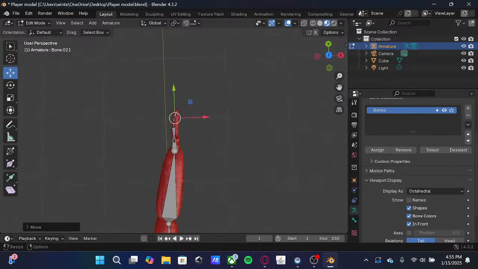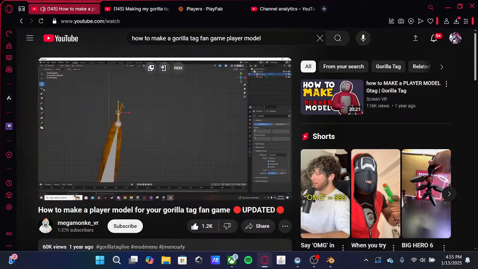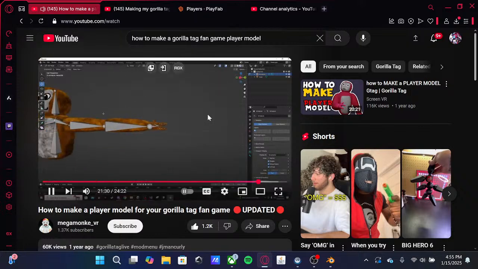Select your hand, go to your top view and then just rotate it because it's gonna stick out. And you don't need to do anything else after this with your hand. Boom. So now you have that hand done.